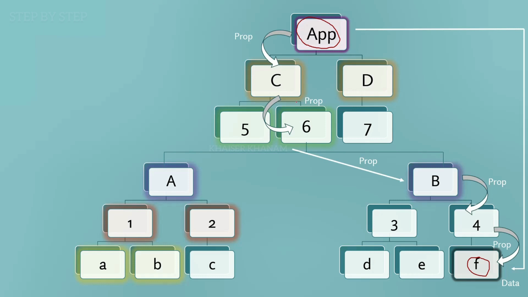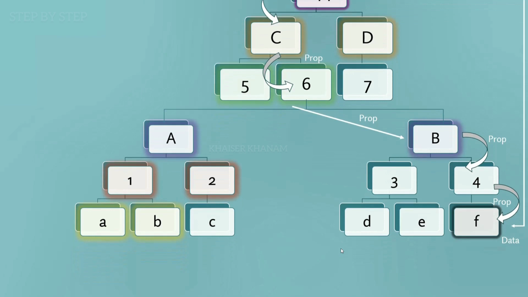So as a prop, we have to keep on passing. Now you can see the problem here. This component does not need any data. It is only the parent component of F. It does not want any data that we are getting from app, but still component 4 is getting the data. We had the data inside the last component, component A, and by keep on changing the requirement, we have come directly to the app component. And again, if we want the data inside this F component, we have to do all the propping and everything. This is very complex.